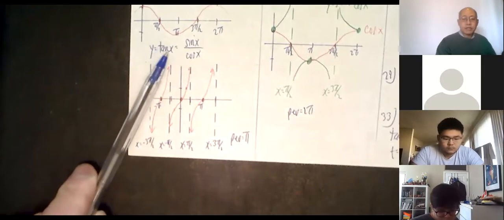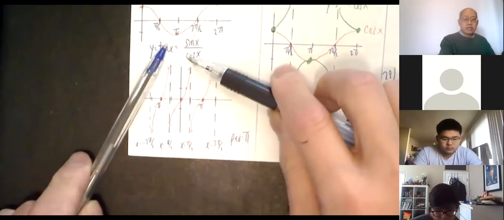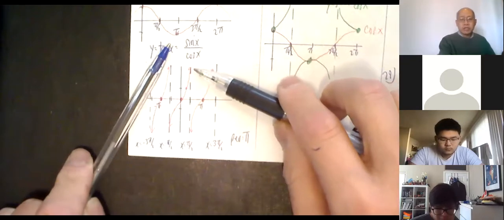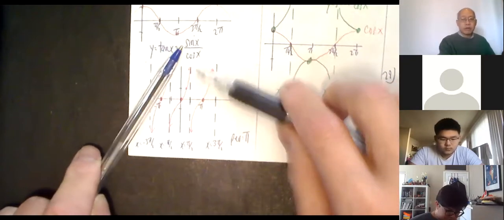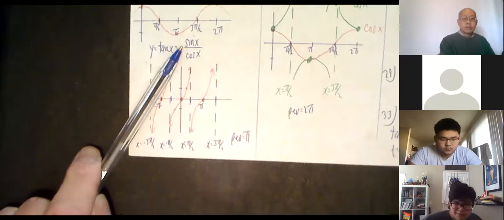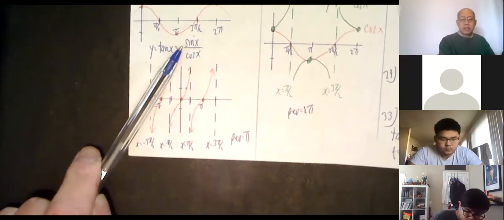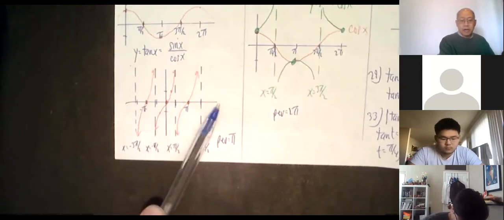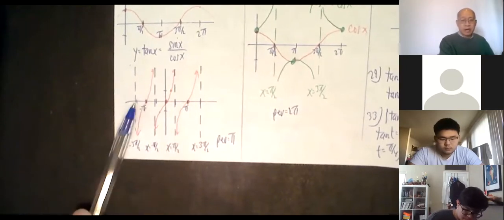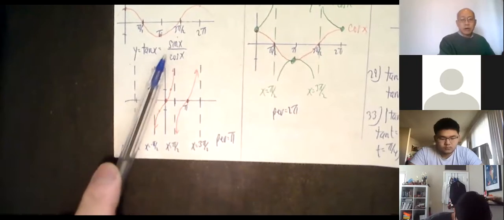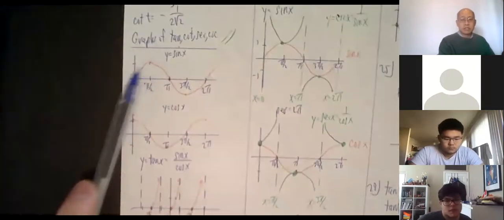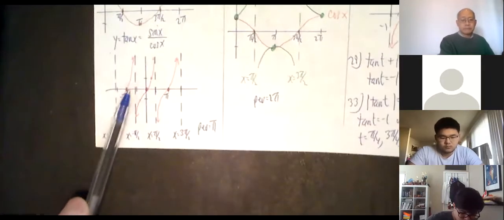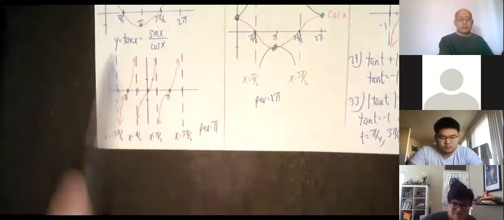All right, first let's talk about when is this 0. So if I have a fraction and it equals 0, when is a fraction equal to 0? Well, whenever the numerator is 0. Okay, so the exact same locations where the sine of x is 0, the tangent is also 0. That would be at 0, pi, 2 pi, and so on. So notice at 0 and pi, I didn't put 2 pi because I didn't have space, but negative pi. Okay, so the zeros for the tangent are the same as the zeros for the sine, 0, pi, 2 pi, and so on.